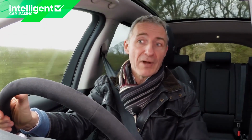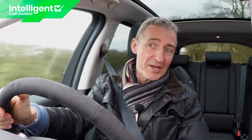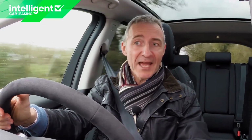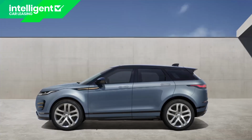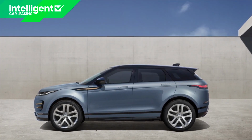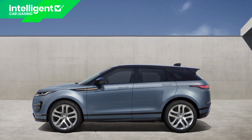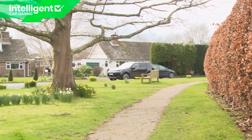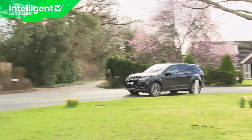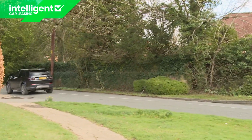Now here, the engine in question is properly new from the ground up, rather than merely being an older power plant that's been embellished with a fashionable bit of battery tech. With a Discovery Sport PHEV, as with the equivalent version of the Range Rover Evoque, you get a 3-cylinder 1.5 litre petrol unit putting out 197 HP and boosted with a 107 horsepower electric motor. You might conceivably be put off by the asking price, but otherwise, in our view, it's a hugely better proposition than the conventional petrol units.